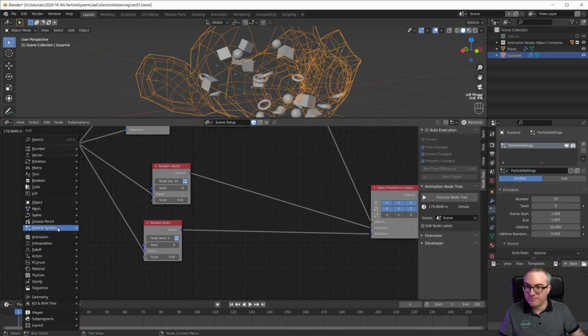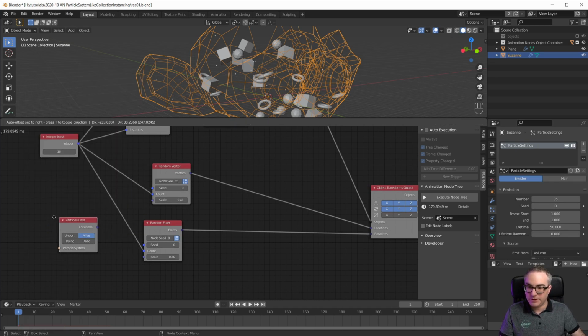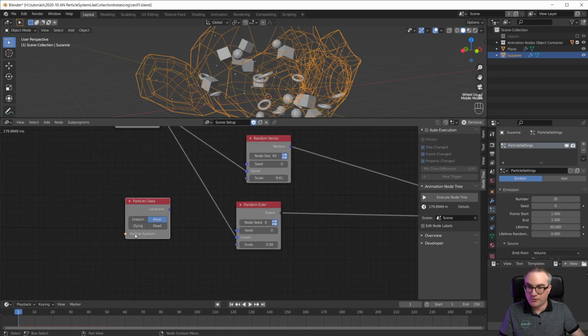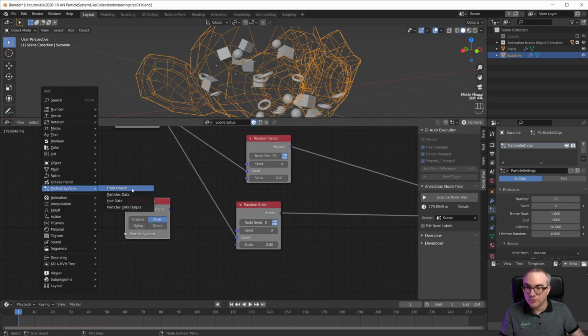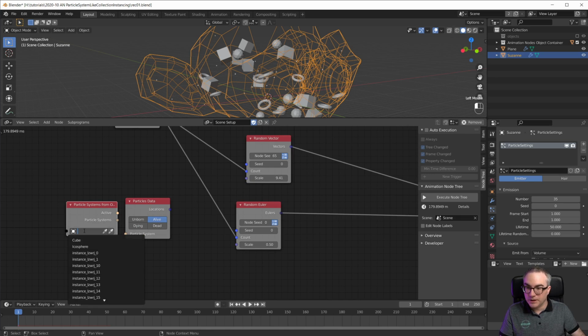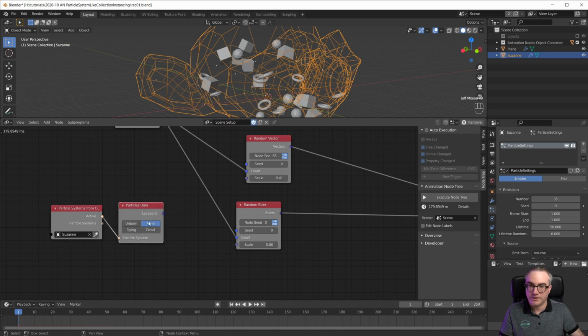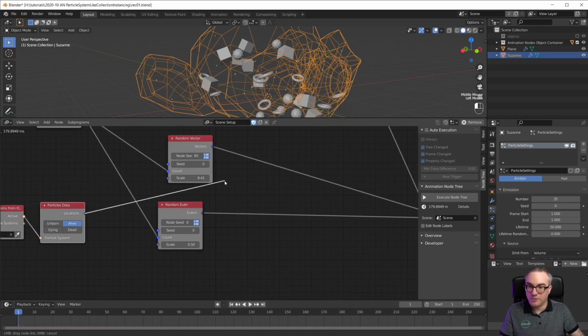Shift A, particle system, particles data, takes a particle system, so we have to take from object and take Suzanne, plug that in here, take the active particles, and here we have the locations.